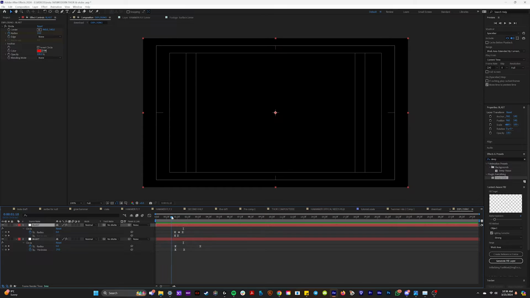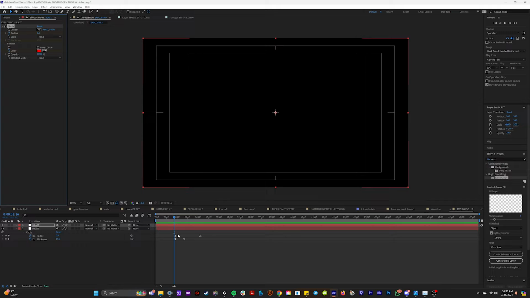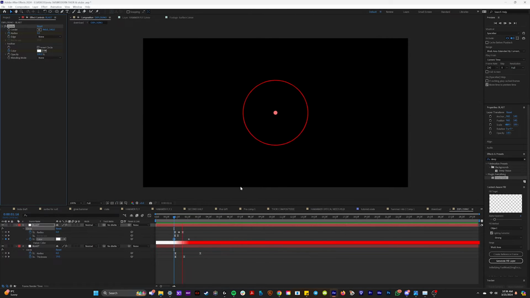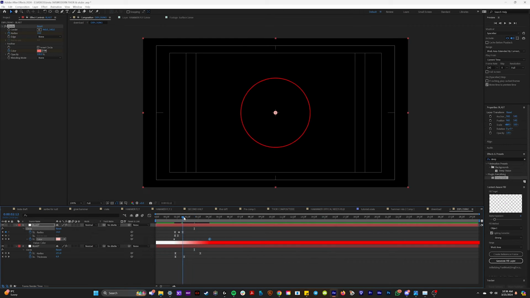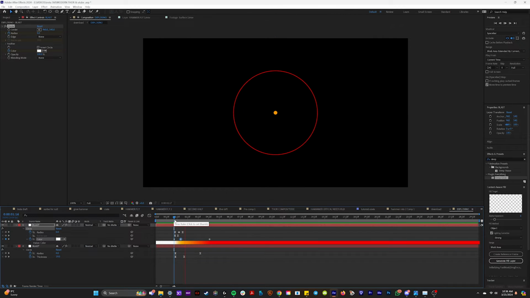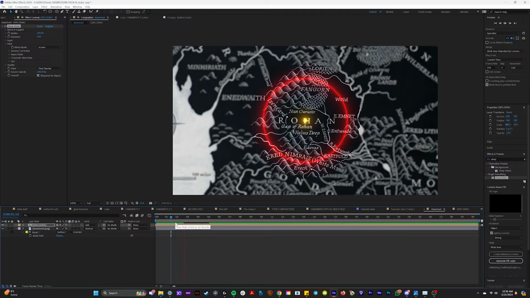So what I'm actually gonna do is as this first circle comes out, I'm gonna keyframe this red to come on over time. So before the red, I'm gonna change the color to white. Bam! And maybe in the middle before it turns red, we can change the color to like orange, maybe like a bright yellow. So it's like, bam. And if we go back, do you see that? Bam! Now we get this bright white circle that's shooting out the redness. I just set it to 15 frames per second because I like this kind of choppy look. And I just think this looks really freaking cool.